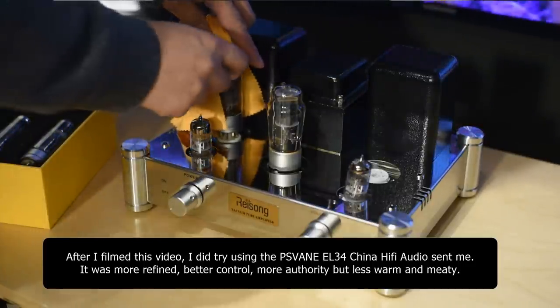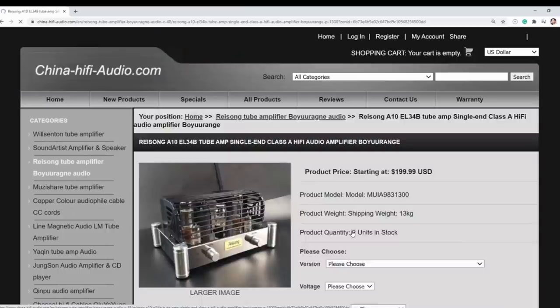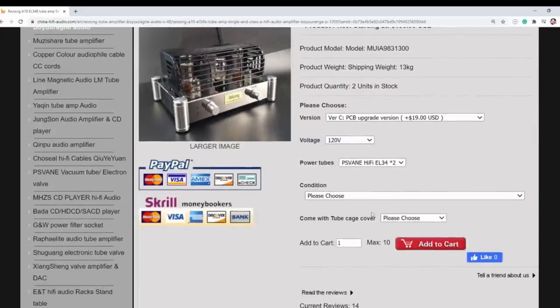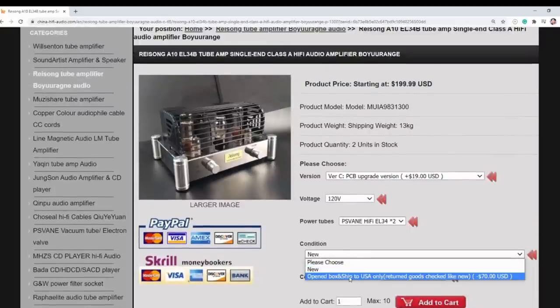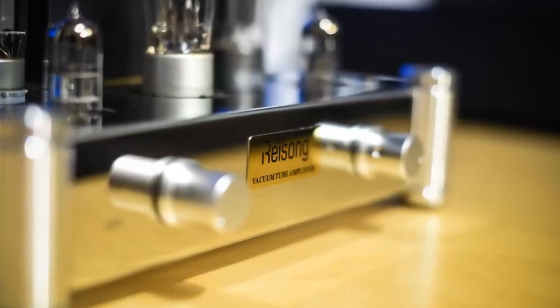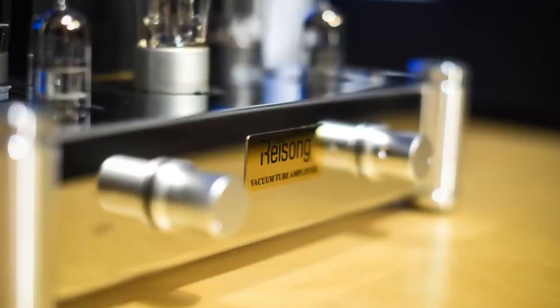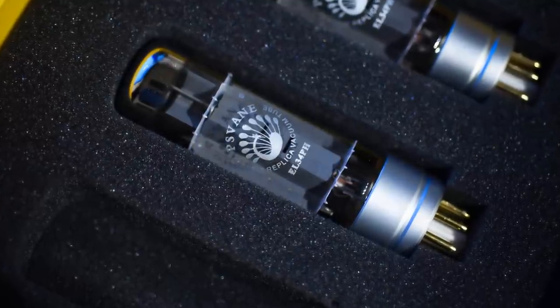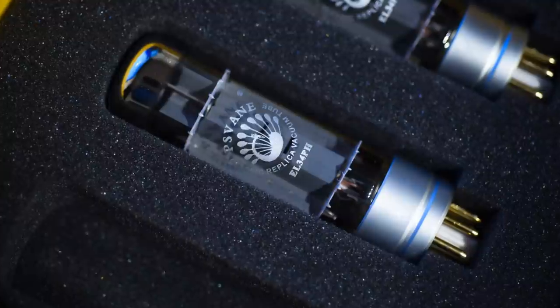Good, interesting. I did speak to Lee at chinahifiaudio.com, and we talked about changing the tubes in the front to something more mainstream, so we can do tube rolling. Yeah, they'll take it away. It doesn't necessarily mean that it's better that way, right? Yes, we can tube roll, but sometimes it's the combination of these tubes that gives it that specific magic. Who knows? So that's my take on the Reisong A10. And the person who bought it actually preferred it over the 300B version, the A50, I think. So that comes down to, again, what I always say, it's really a question of taste.